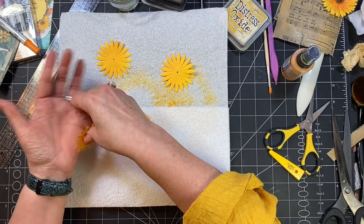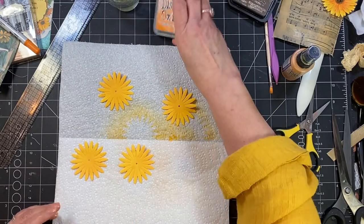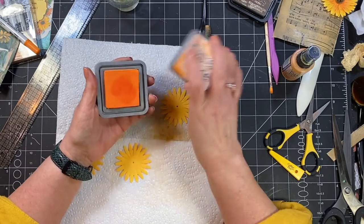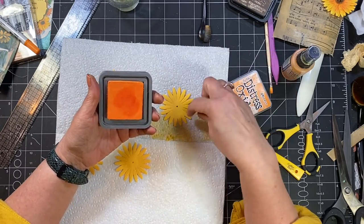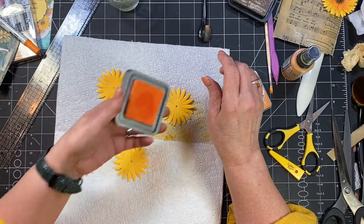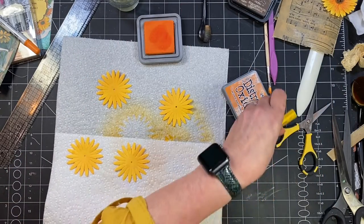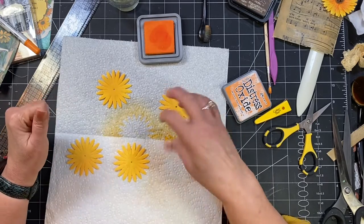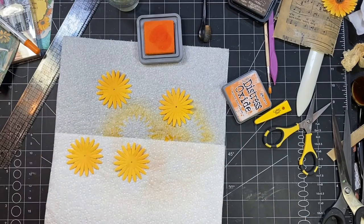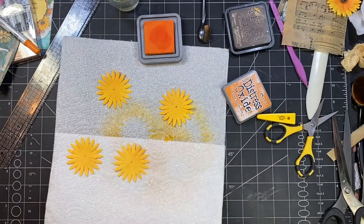All right. So I took this spiced marmalade, and it's basically kind of an orangey yellow color. And this is Distress Oxide. Again, you could have just taken whatever color you have and gone over it. You don't have to have the spray. I just happen to have it. Or you can use watercolors. This is just a very concentrated color, so it looks really good when you do that. And remember, this is water activated.